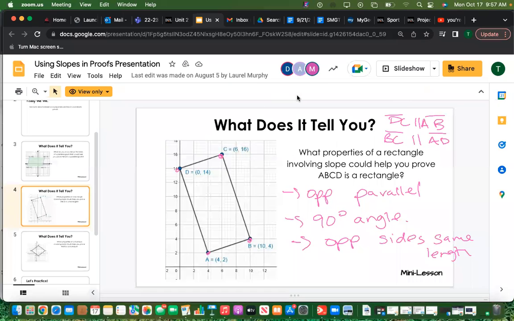Okay. So again, you could do this the equation way, or you could have counted. So I'm going to show you the counting way. And again, you should get the same thing. So going up, that would be 2 units. To the right, it would be 2, 4, 6 units. So this would be a slope of 1/3. Down here, I would do the same thing. Up 2 units, over 6. So that would be 2 over 6, which is 1/3. So AB would be parallel to DC. So that first one is true.